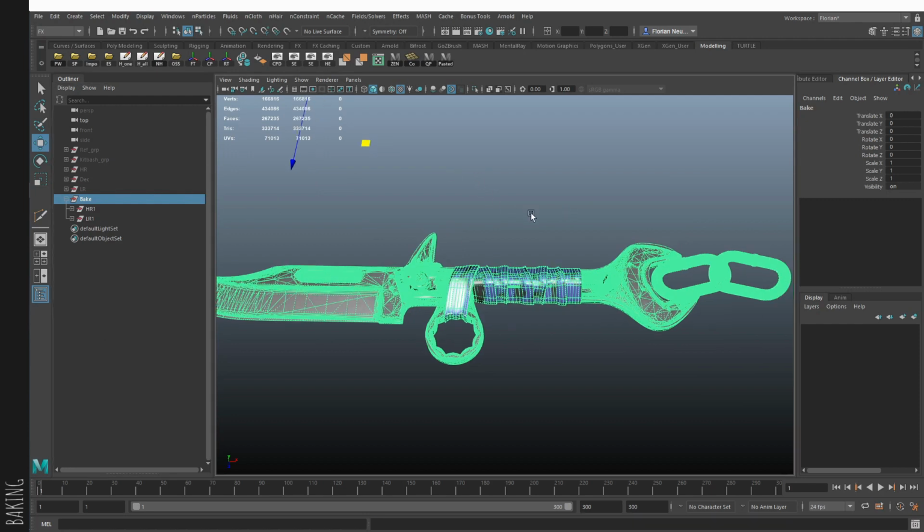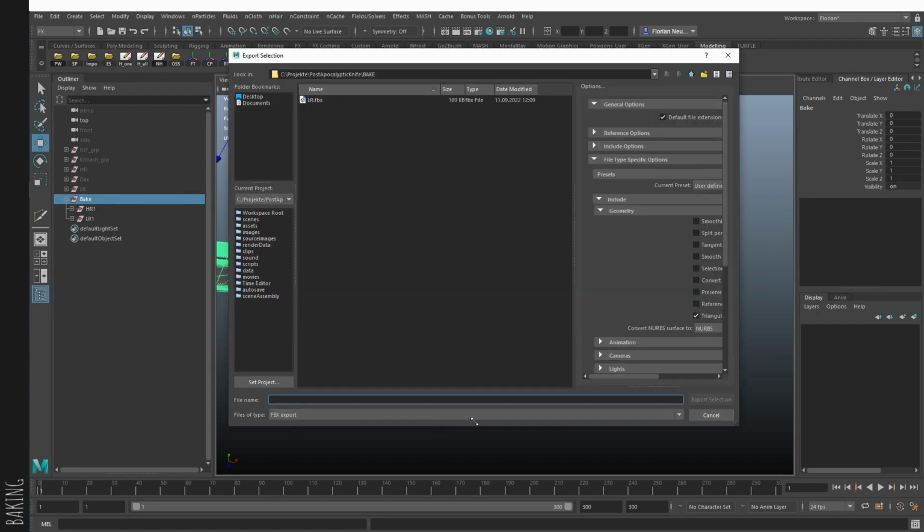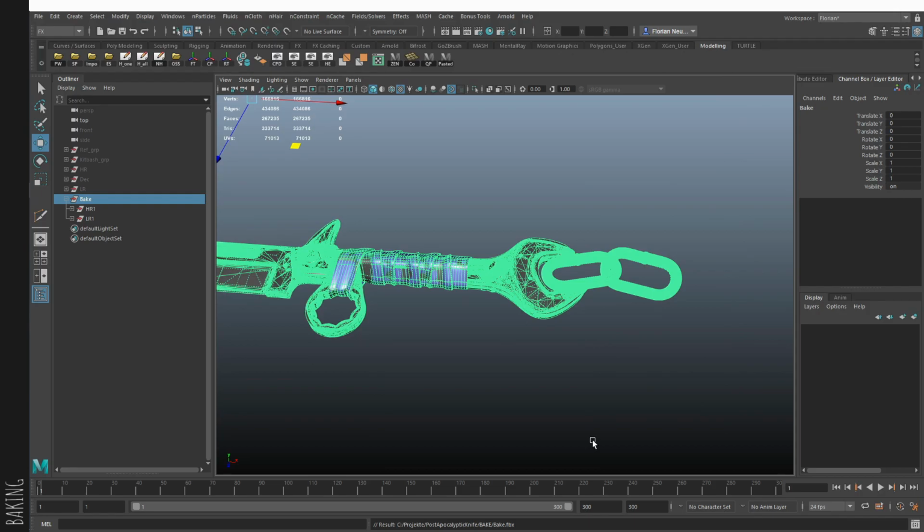The easiest way to export them is just select everything, export them as an FBX. The only thing you wanna tick is the triangulate one, nothing else, because that way the smooth mesh will be actually smoothed on export and everything will be triangulated. So let's call this one bake and let's switch to Marmoset.